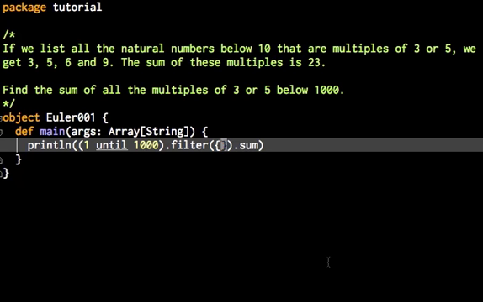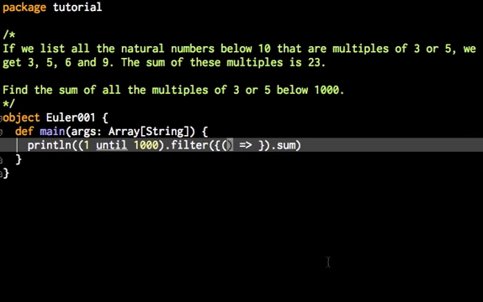The compiler needs some more information, so there's a special syntax for defining anonymous functions which the compiler can recognize, and this is that. First comes the parameter list, which I will leave empty for now. Then comes this arrow with an equal sign, and then comes the body of the anonymous function.